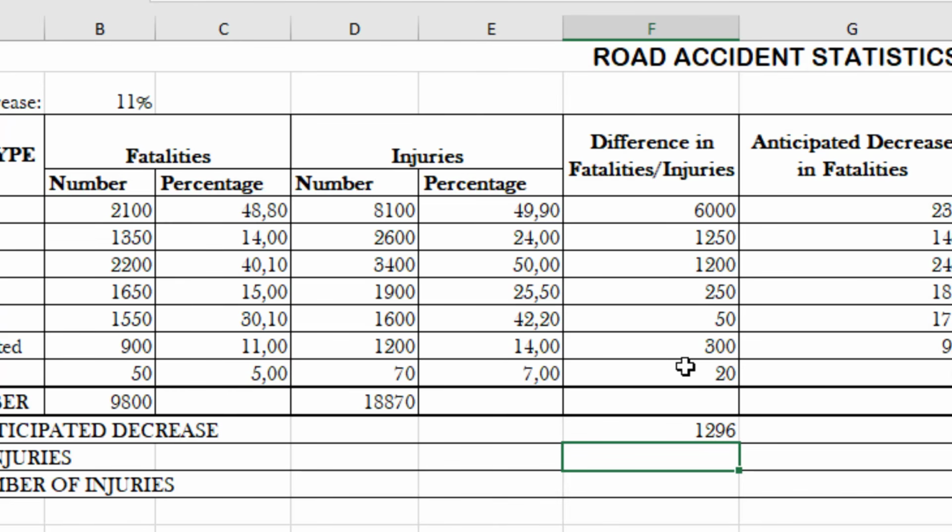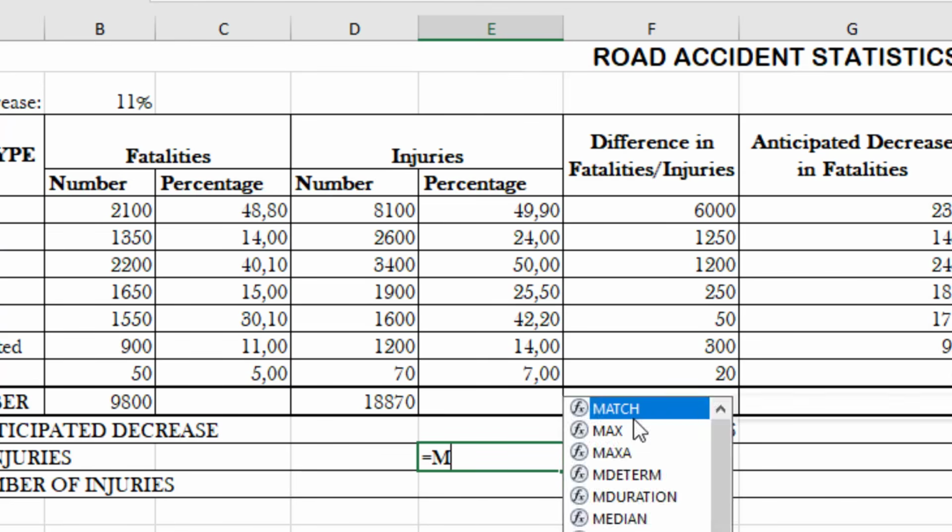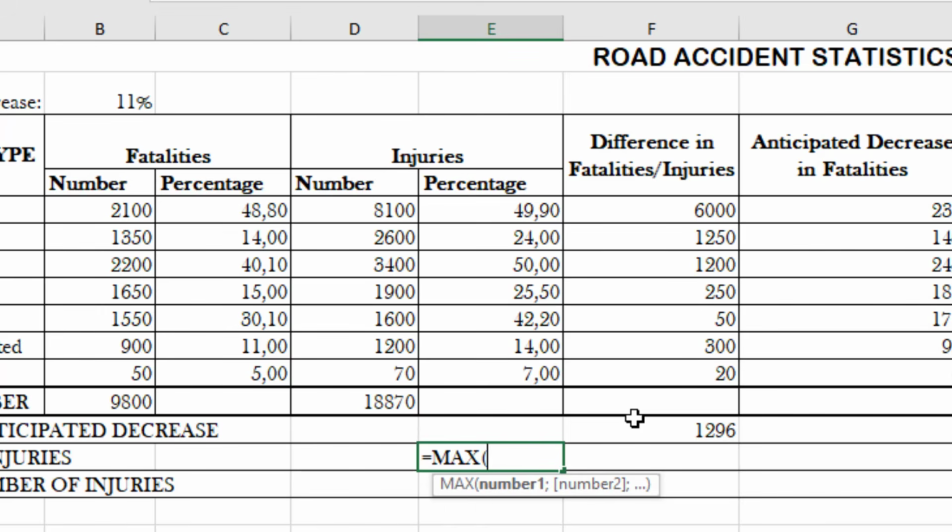And then the highest percentage of injuries is calculation number 5. Then I'm going to use another function, equals max. Open the bracket, highlight all the values, close bracket, enter, then it will give me the highest percentage.